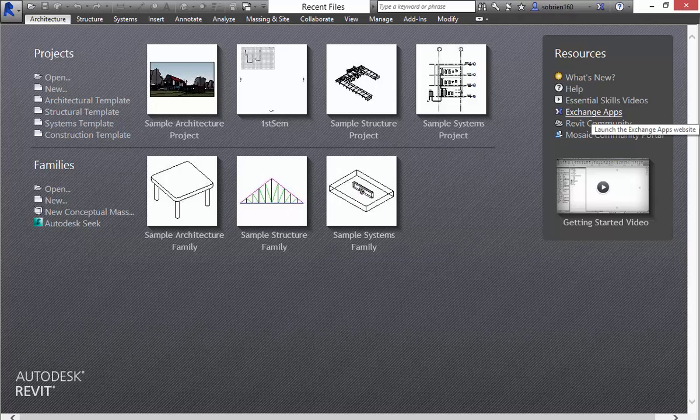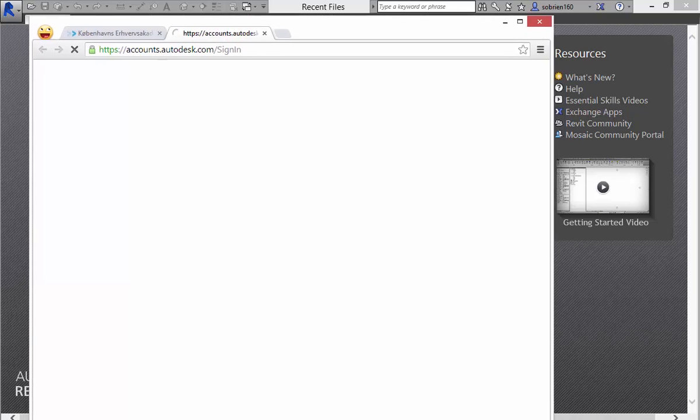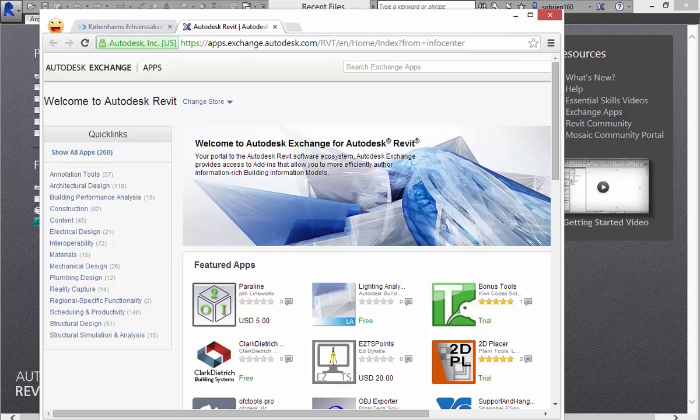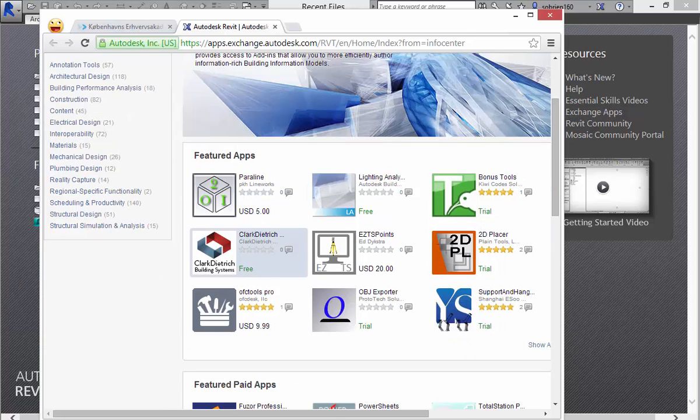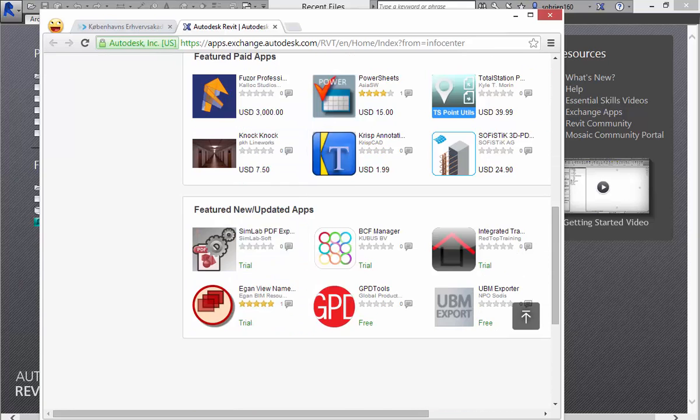There is also a link to the Exchange applications, and I'll just show you what they are, because we won't use that so much at the beginning, but they can get useful once we get into a bit more detail in Revit. Because what they actually are, they're applications that are extra plugins into the Revit software. So you can buy apps that plug into Revit to do many different things.